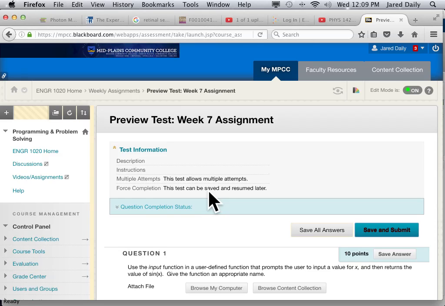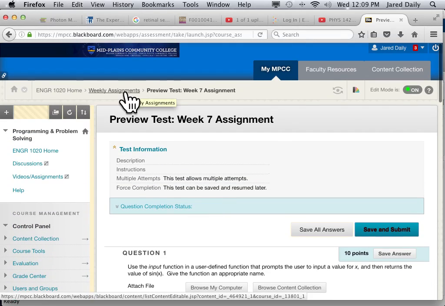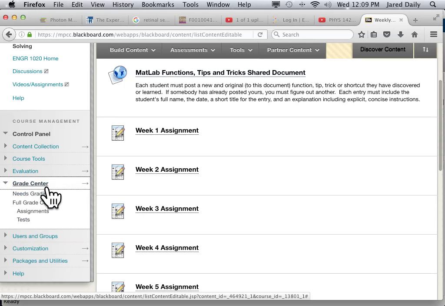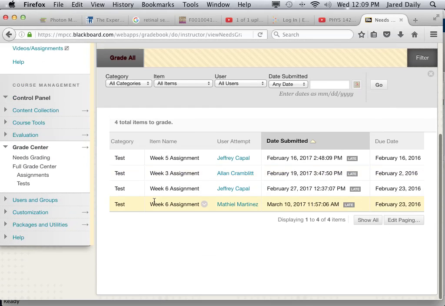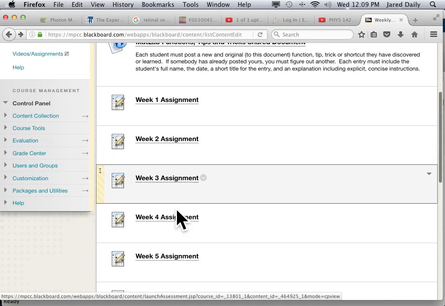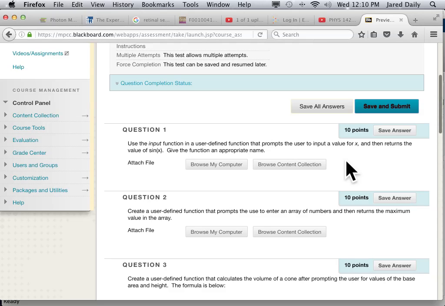Functional M files was chapter 6. No, we did chapter 7 too, which was output options for functions and inputs. So we did chapter 7 as well, which I believe is week 7. Use the input function and a user-defined function that prompts the user to input a value for x.